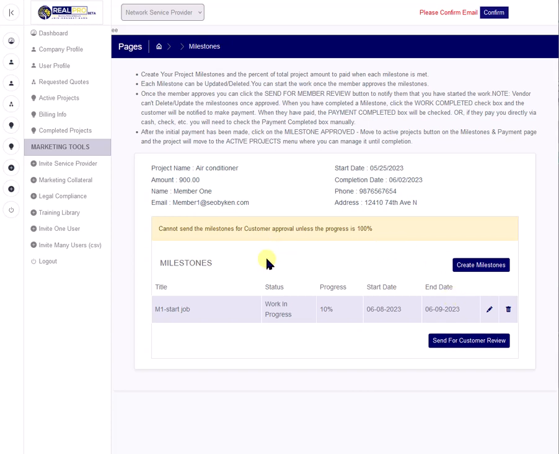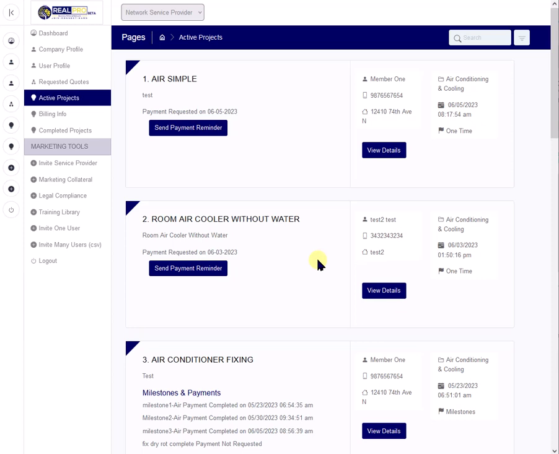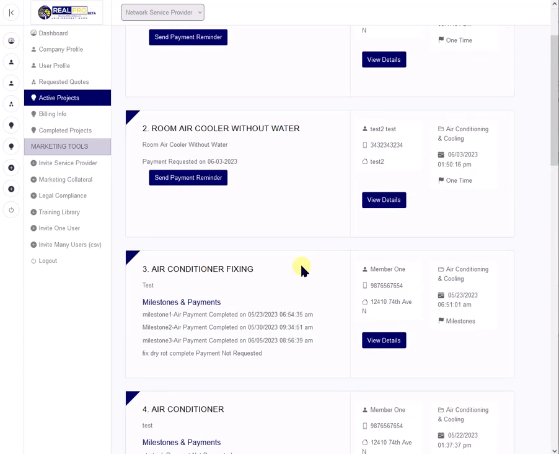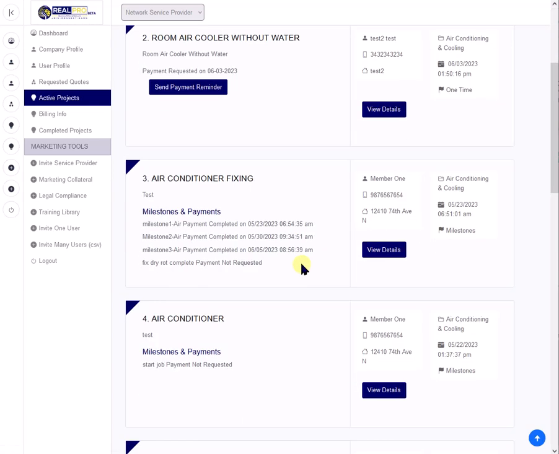And again, sorry, I'm in test mode here, but that way you'll see how you can request that payment, and they will then pay based on the payment methods they've configured. So you can see here, this particular project milestones were paid on these dates. It's all recorded here for you.